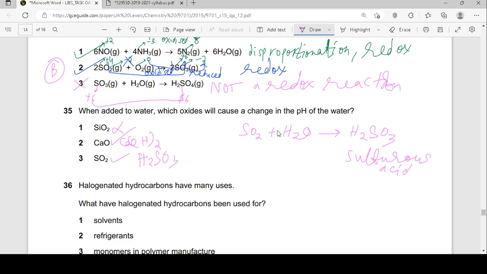Actually, did I do that right? Yeah, it's SO2, not SO3, right? That should be right. I mean, or you could alternatively do the, no, that's the atmosphere. So, I mean, why not? I'm assuming that sulfurous acid formed. So, my answer is going to be C. Okay? Next question.